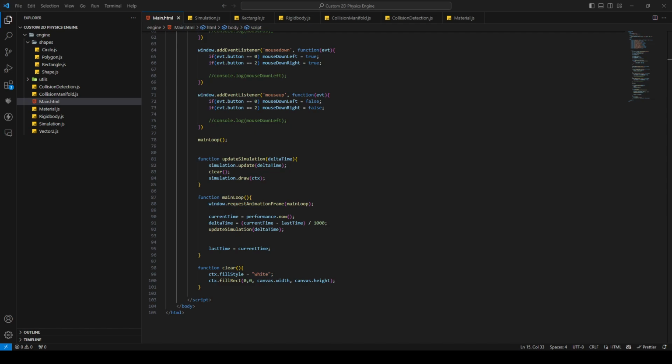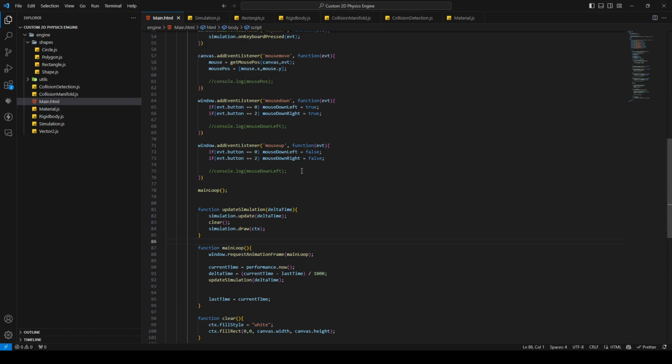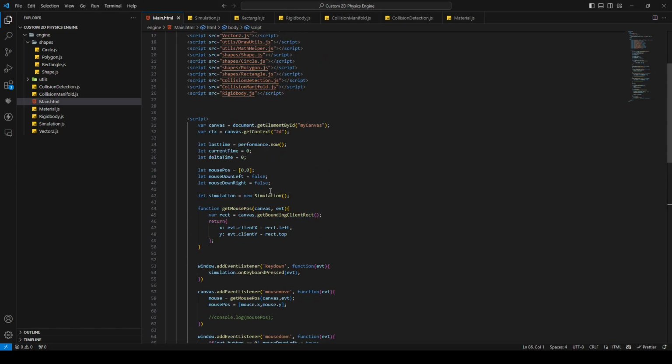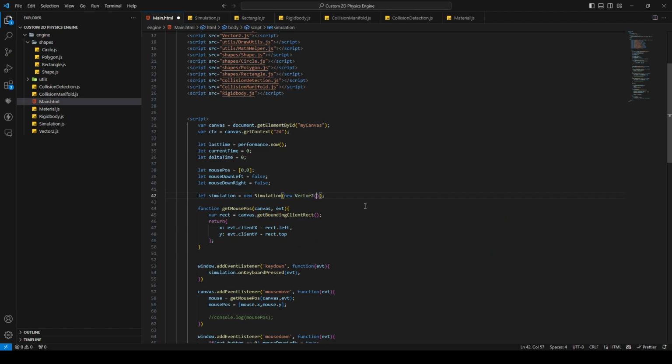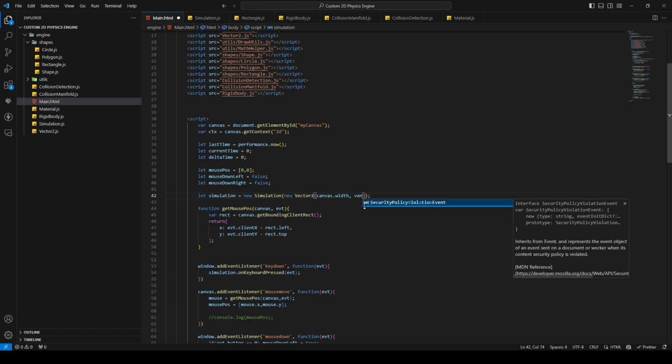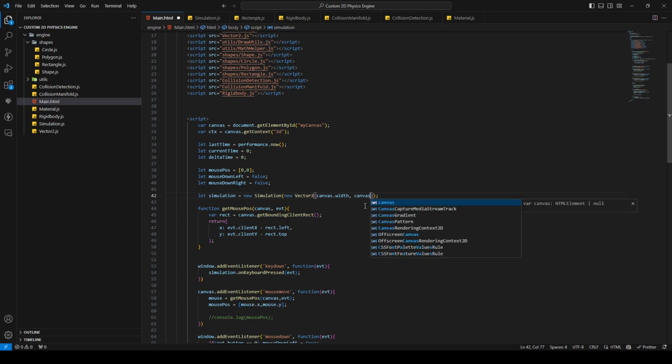Where's the simulation? There we go. And this is just also a Vector2. And this will be canvas.width in this case, and canvas.height.